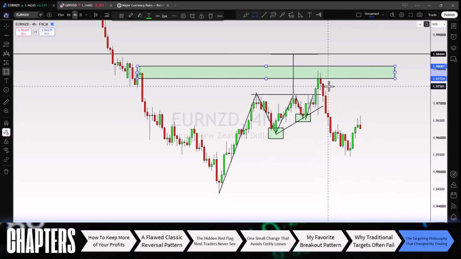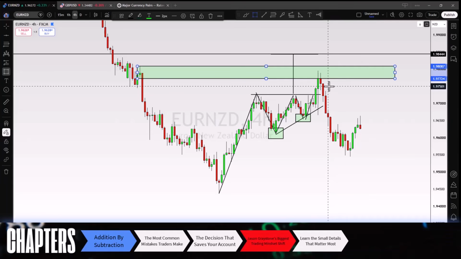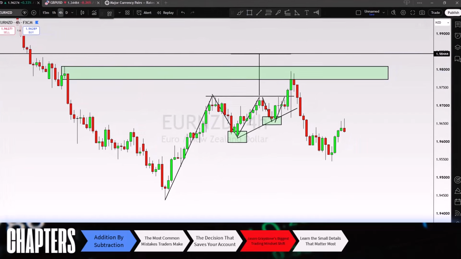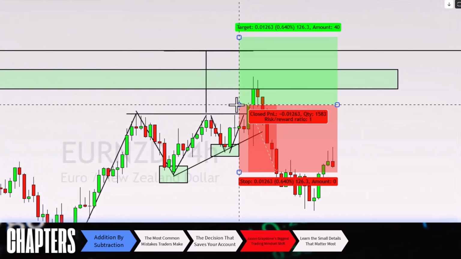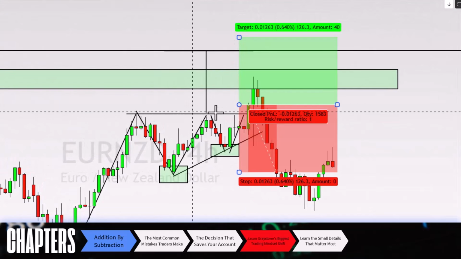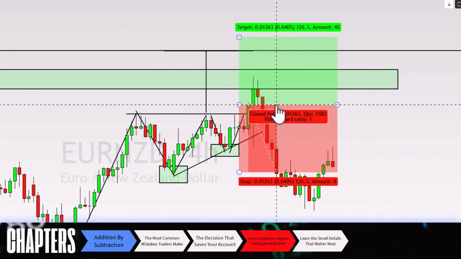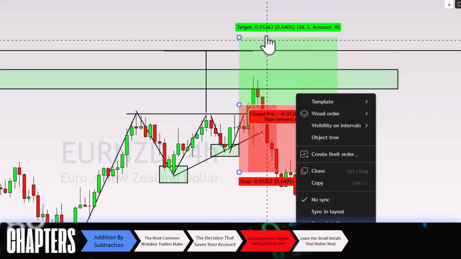So how does this help us in this trade? Well, it's a little bit of addition by subtraction. We're actually making money by not losing money. Once again, we're going to take an aggressive approach to this trade and say that we're going to buy as soon as we get the break and close above that horizontal level of structure, that's going to give us an entry right here at, what is this? This is going to be 197.43.